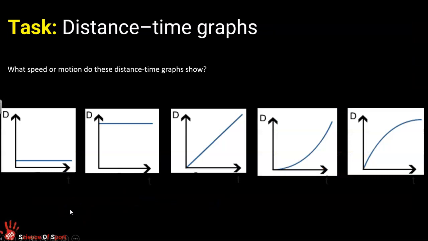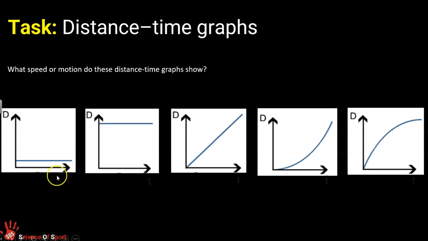So another thing you will need to be able to explain and translate, and I have no problem with using these sorts of generic graphs. That's not a problem at all in your work. You need to represent what these graphs show. These are distance time graphs, and they basically say over time, what is happening with the distance of the object? Is the distance changing or is it not changing? If it's changing, it's moving. If over time the athlete or object's distance is changing, then the athlete or object is moving. If over time the distance is not changing, then it is stationary.